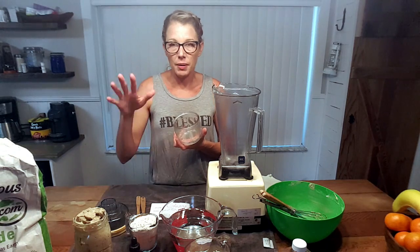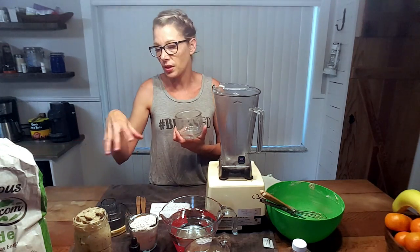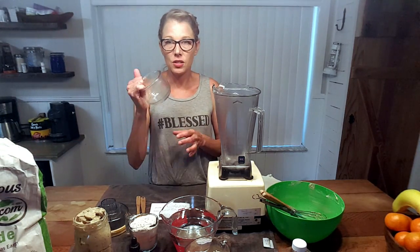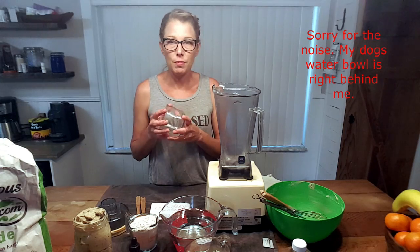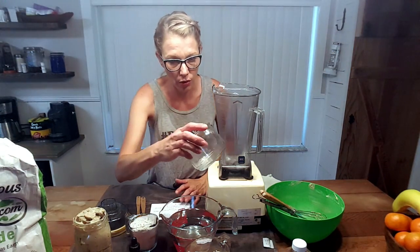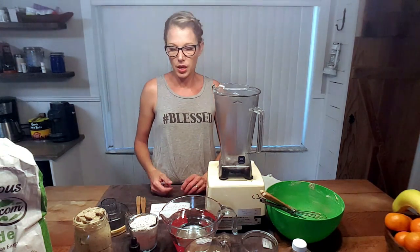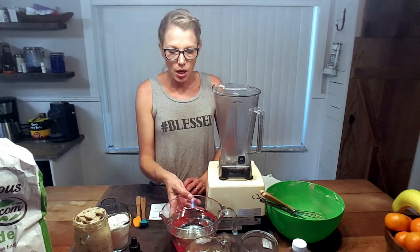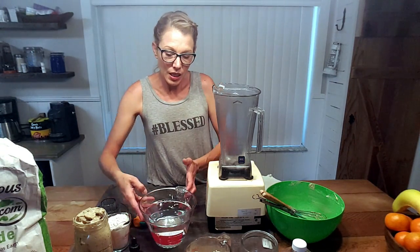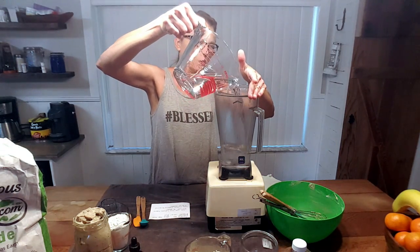So I'll leave my bulk in my shed with a tight top on it, and then this is more for easier use. You can buy tins or buy the other mason jars with a screw top lid or whatever fancy, whatever works for you. So that's what I use. I like to recycle things, so I have a lot of stuff that I hold on to just in case. So first we're going to pour in, hopefully I don't make a big huge mess.